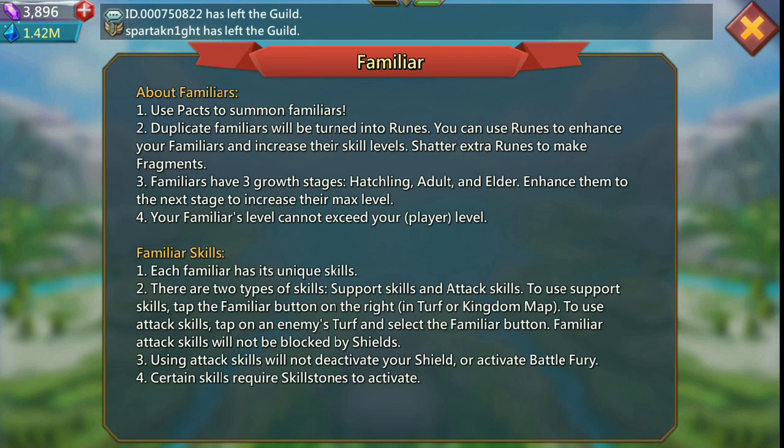Each familiar will have a unique skill. There are 2 types of skills: support skills and attack skills. To use support skills, tap on the familiar button on the right in turf or kingdom map. To use attack skills, tap on an enemy's turf and select the familiar button. Familiar attack skills will not, I repeat, will not be blocked by shields.